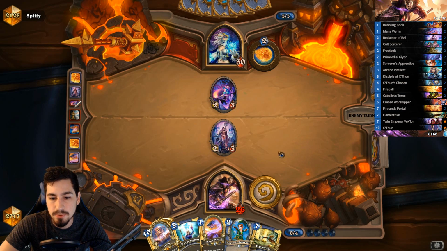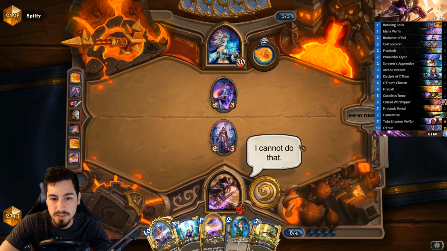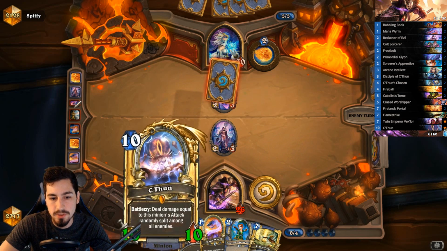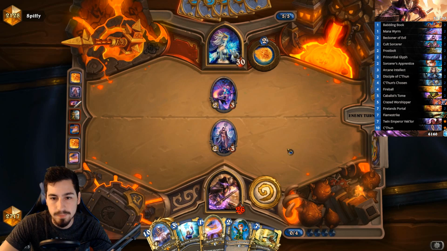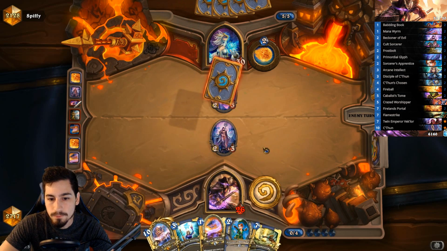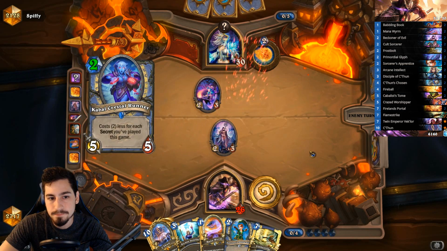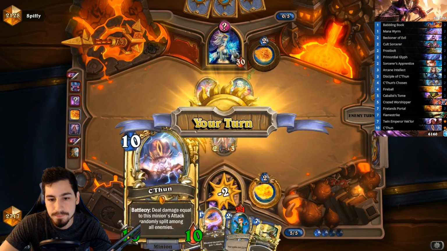Okay. This is a pretty fine position. We go Mana Worm, Sorcerer's Apprentice, Arcane Intellect. I mean, our Cthulhu's already a 10/10, so as soon as we draw into Veclore, that's a big deal. The secret, okay. I'm late. A 2 mana 5/5. Okay.